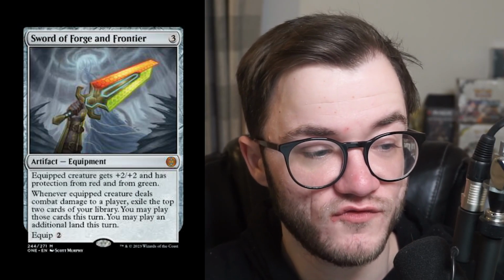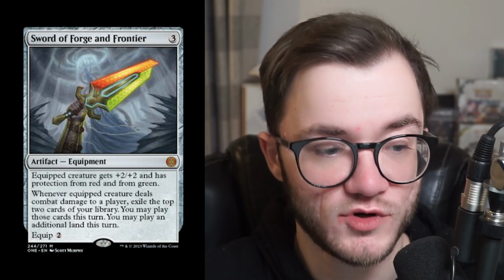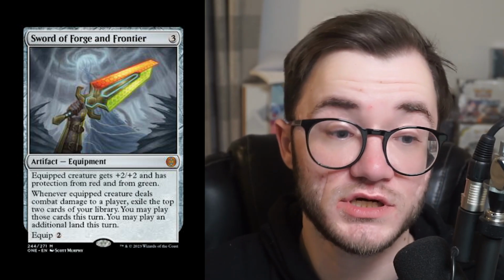Next up, we have Return of the Swords, and there's the Sword of Forge and Frontier. 3 colorless to play, 2 colors to equip. Equipped creature gets +2/+2 and has protection from red and from green. And whenever an equipped creature deals combat damage to a player, you exile the top 2 cards of your library, and then you may play those cards this turn, and then you can also play an additional land.